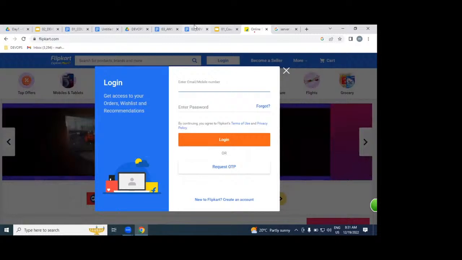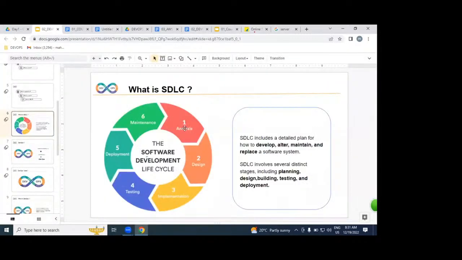Based on the gathered information, our architects will do the design. Design is nothing but the plan. According to the plan, our developers will write the code, either Java code or .NET or Python, any programming language, and implement the software.